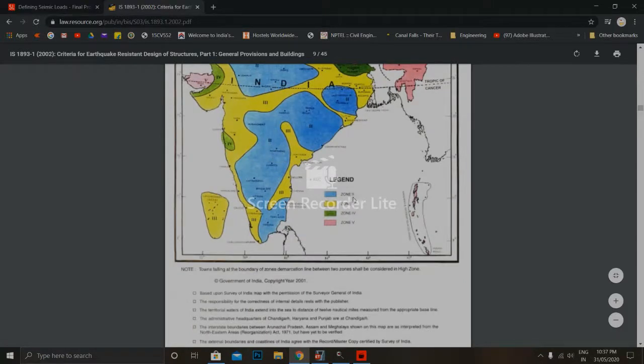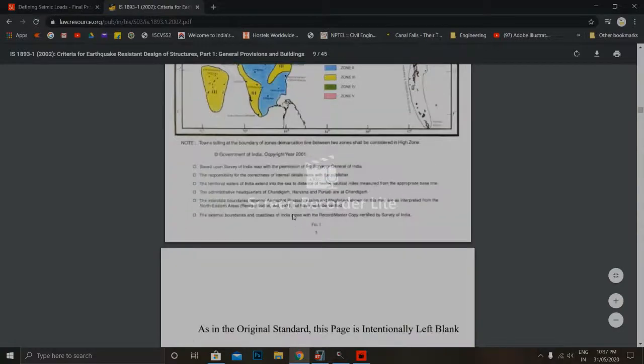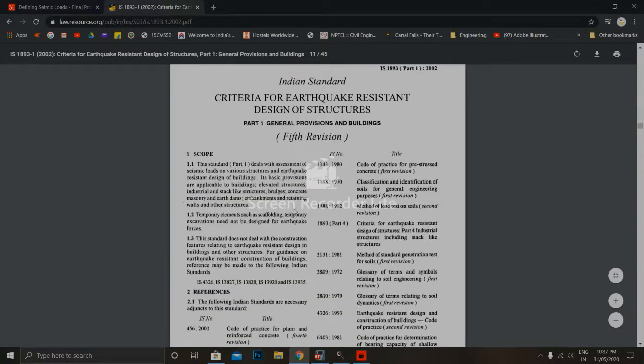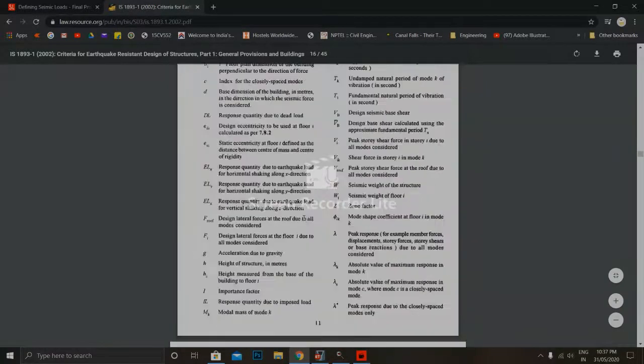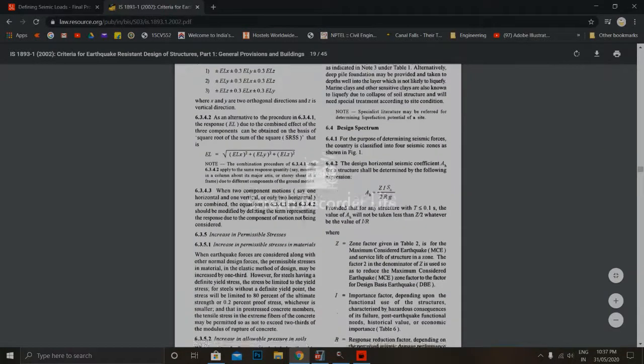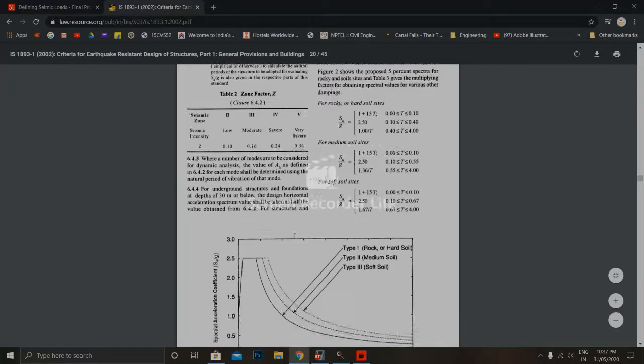Our building is falling in zone 2, it's in blue color, it's in Bangalore. And now go to table number 2. As you can see, our zone is 2 and our seismic intensity is 0.10.